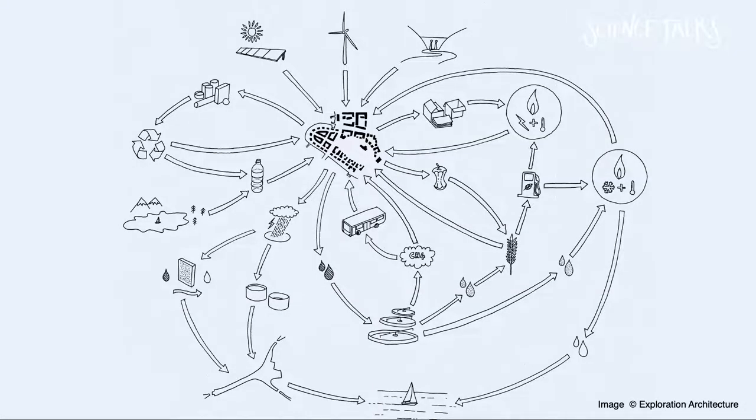Another key aspect of a regenerative city, I believe, is in looking at cities with ecosystem models in mind. So what I mean by that is considering each element of a city in terms of its resource flows and trying to get closer to the way that ecosystems function. So in a mature ecosystem, the output from one element of that system, the output from one part of it becomes the input for something else. So it moves towards being a highly productive zero waste system. And we have the knowledge to do this already.